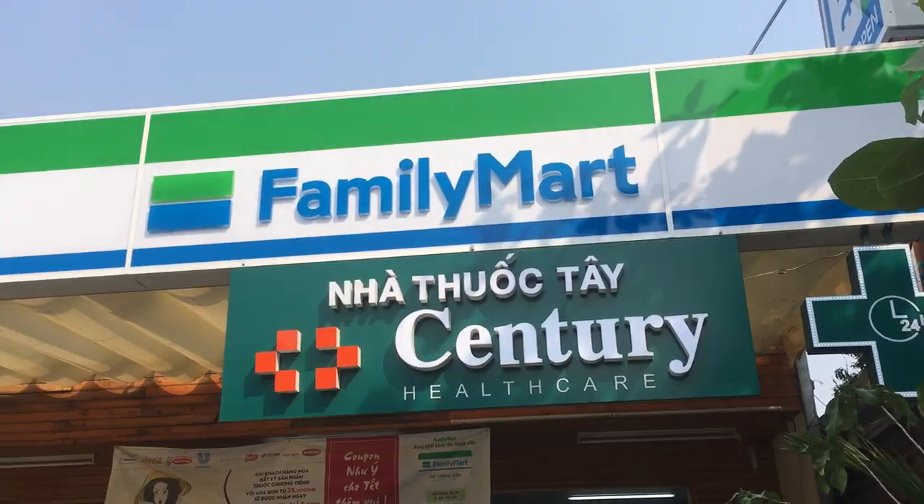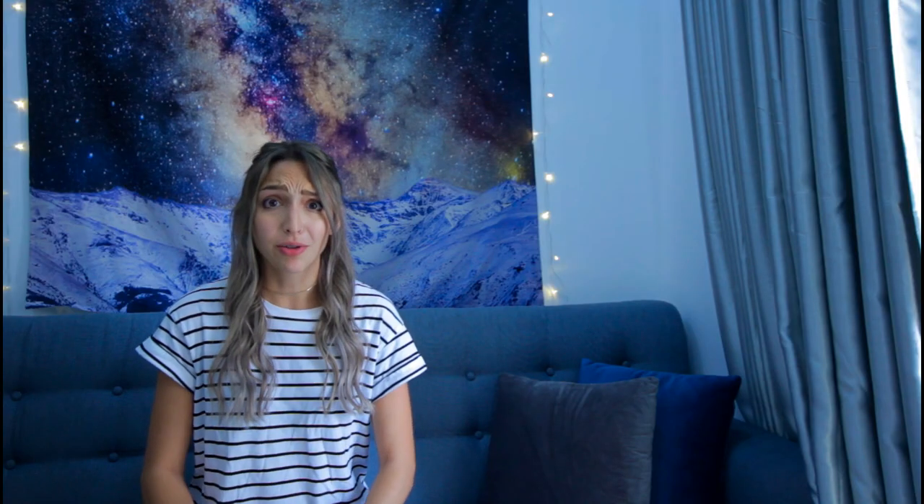Big C and Mega Mart is where I'll go if I need to do some hardcore shopping. They literally have everything — it's usually where I'll go if I need to buy home supplies like a bath mat, hangers, or a frying pan. I noticed that the prices are actually a lot cheaper than Vinmart sometimes. If you are near a grocery store and just need to pick up a few things, little mini marts like Circle K, Family Mart, or 7-Eleven surprisingly have a lot of things that you could need.